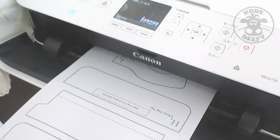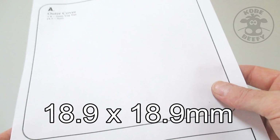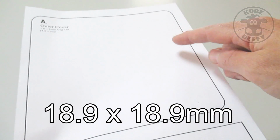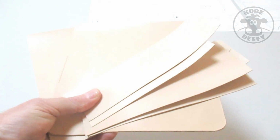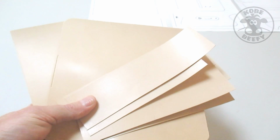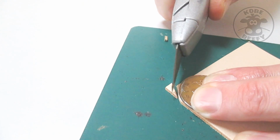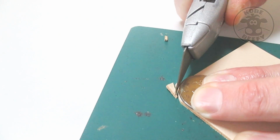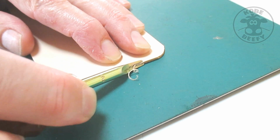Print out the templates, making sure that your printer is set to have no margins so that the dimensions of the outer piece come out just like this. And then cut out the pieces of leather according to the instructions on that printout. Round the corners on the thicker pieces of leather using a coin and a box cutter. Bevel the edges on the thicker pieces of leather.